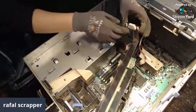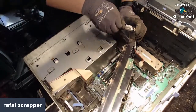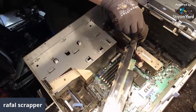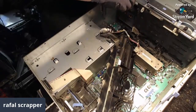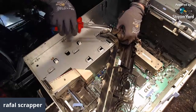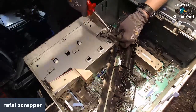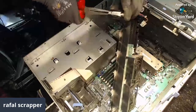Just small contact in here, trying to pull it up. Just need to squeeze it together at the same time, two tiny pieces, and this is supposed to just come out. Let's try. No, I need some tools to do that. Let's try to push it off. Nope, it doesn't want to come out. But it's a cool design of those blocking systems. Never saw exactly this one.